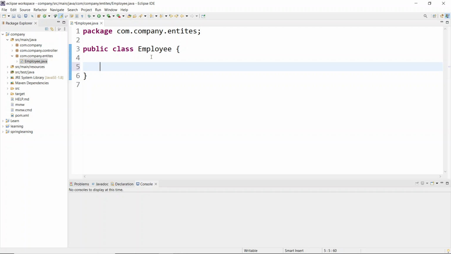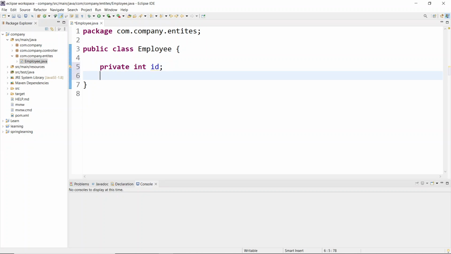The entity class is employee. First and foremost, we'll include the employee ID, private. I'll keep it private because it's a Java application. Let's say ID, normally of type integer, so private int ID; semicolon.